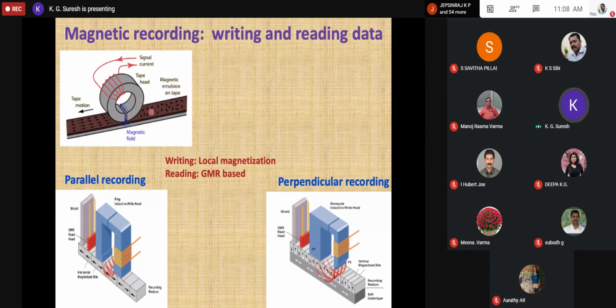Another very important problem associated with this: the data that is written here takes some small space of the magnetic medium. If the medium size is made smaller and smaller, you can do that. That is the only way of increasing the recording density. That is what is needed, because we always want smaller and smaller devices. But the problem is, your sensitivity will be even more compromised, because you are trying to get the signal. And when the regions where the data is written become closer and closer, naturally your detection becomes poorer and poorer. The noise will get into the retrieved signal. Therefore the data will not be very reliable. So the reading becomes very unreliable. This is something which you don't like.